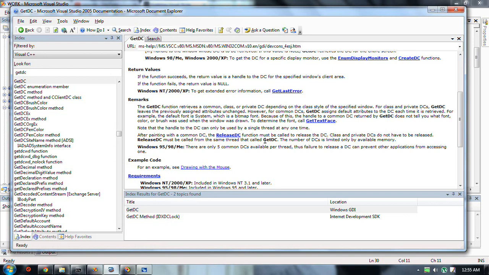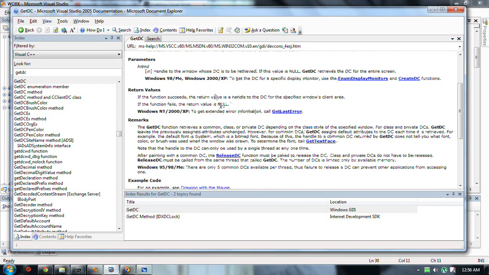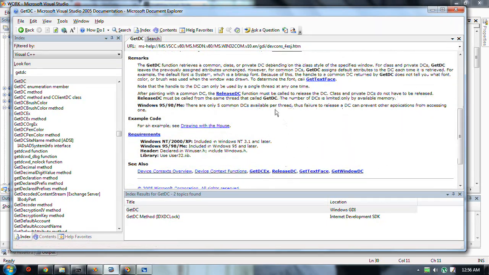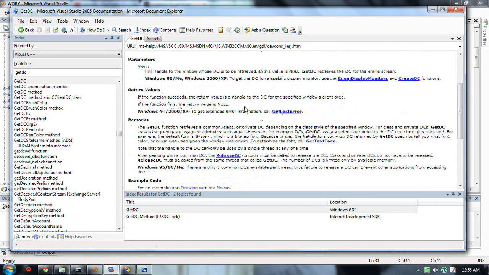ReleaseDC must be called from the same thread. No, I know I read this somewhere. It says that you don't have to call it for your own device context, the ones that you made.